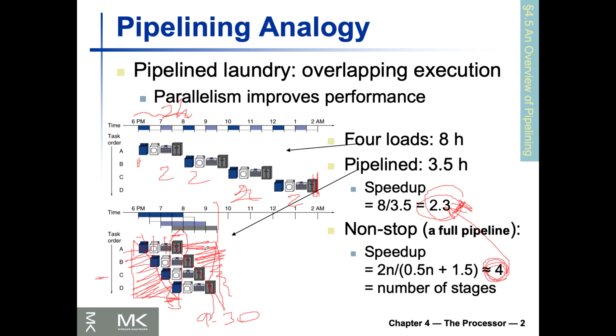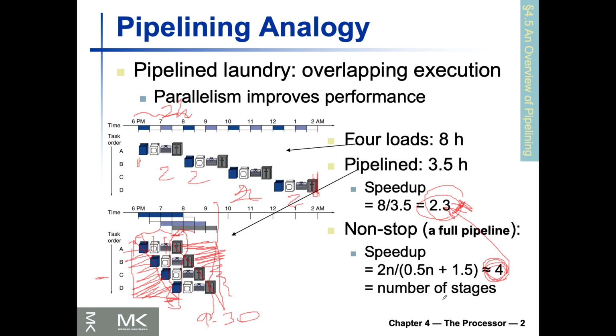So that would be the ideal case, 4x speed up, but now you're having 2.3x speed up, okay? Because the number of stages you have here takes time to fill, and then you have just four different lines of task. If you had like 2,000 lines, this would have been closer to 4, because you would have used more of the pipeline notion. All right, so that's the general formula. If you want to compute the upper bound of a non-stop or a full pipeline, it's going to be 2n divided by, so that's each of your tasks here, half an hours, plus 1.5 of the 3 stages.